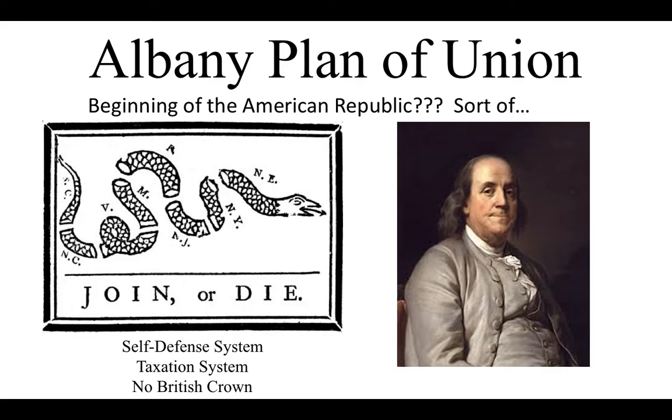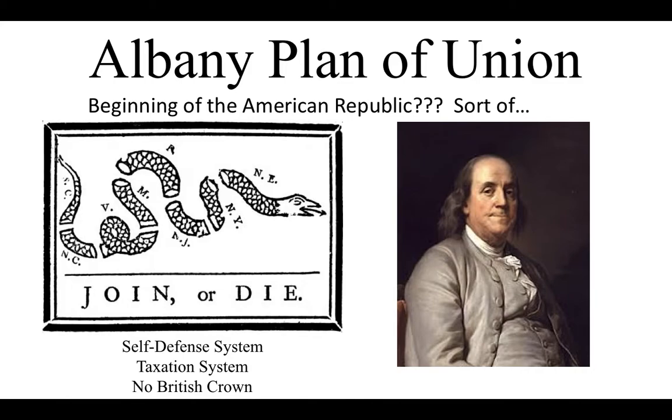Okay? So out of this conference, out of this meeting in Albany, they came up with what was known as the Albany Plan of Union, right? And then they presented it to the colonies, and who else would they have to present it to? There was no president yet. There was no United States, but who's the guy in charge? The British. Who's in charge of the British? The king, right?